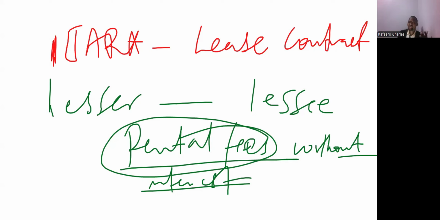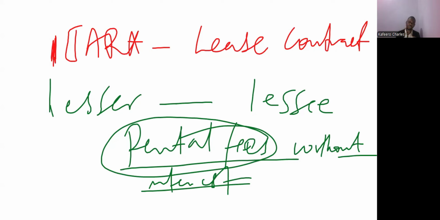Of course, that 2 million is, in a normal sense, an interest. But they don't call it interest because it's not an effective interest; it's by agreement. The two parties come together and they agree. But remember, interest is always predetermined. The central bank provides the interest rate. So that's why they are not calling it interest. But they sit and agree on the amount that this person is going to add in to cater for maybe the monthly monitoring fees.